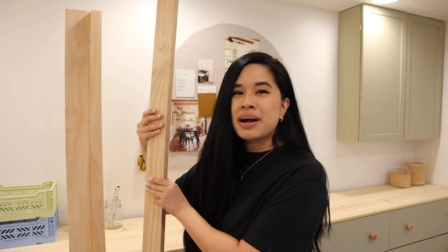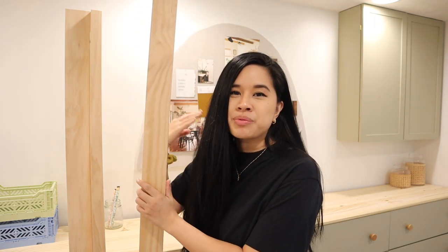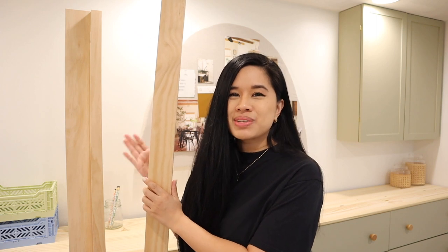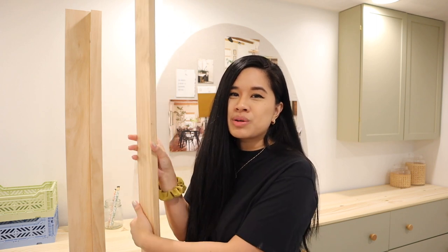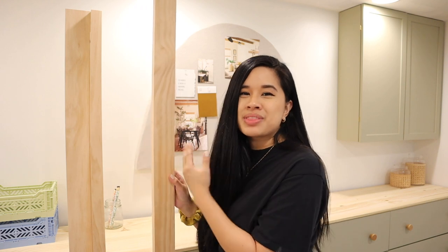So I have some select pine here. These have really nice sharp straight edges, that way you don't have to rip them down anymore, especially if you don't have a table saw. I don't have one, so this was the best option. You can also use pre-primed pine if you want to, especially if you want to paint them and don't want a wood finish. But of course I love my wood tones, so that is what I'm sticking with.